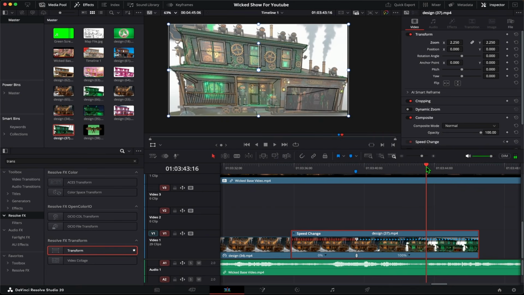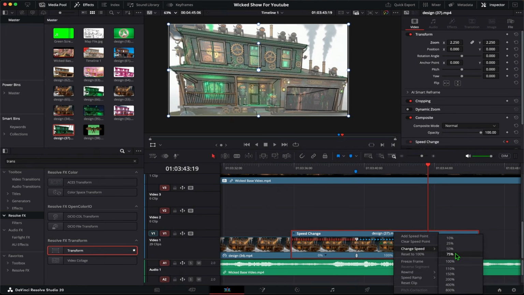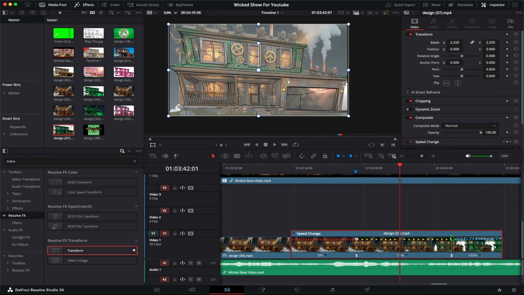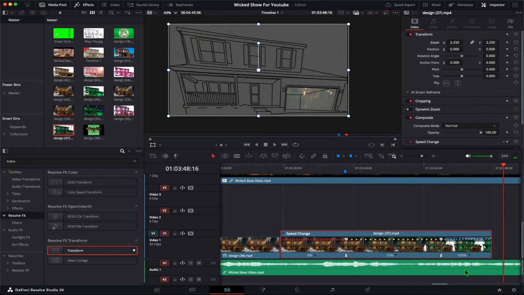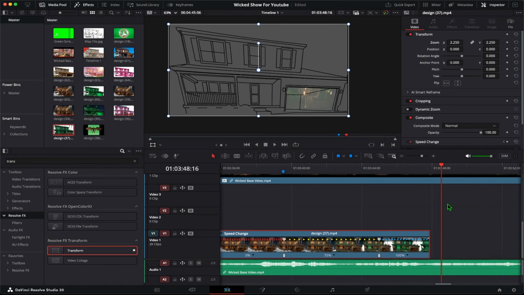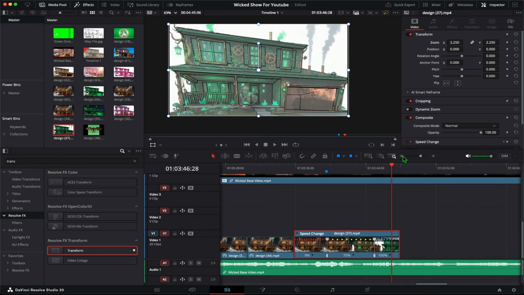So let's say up to this point I want it to be a little slower because I feel that's cool and I want that part to be slower. So I'm going to add another speed point, and here as you can see there's one more handle now. The video is divided into 3 sections. The middle section that I want it slower, I'm going to do 75%, or I can do it manually like this. I'll change the speed. Okay, I just like 75%. So that's basically it. So basically you could add any number of speed points and play with the timing as required, but again, you can just dump the video as is. All this is not required at all.